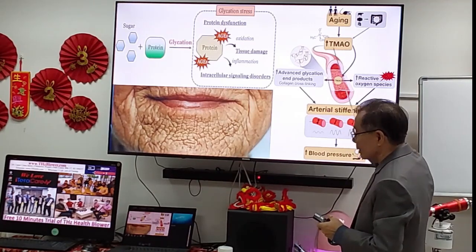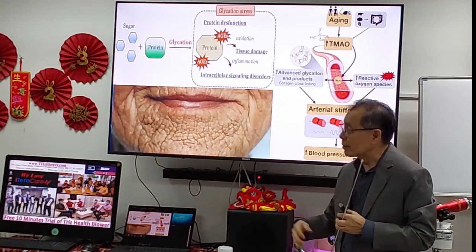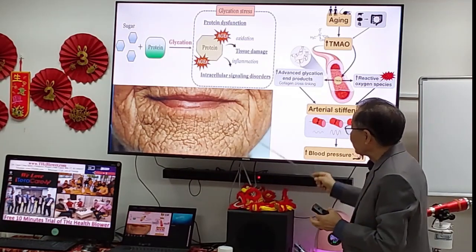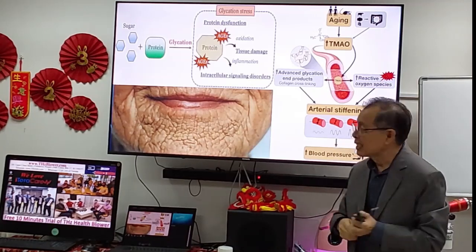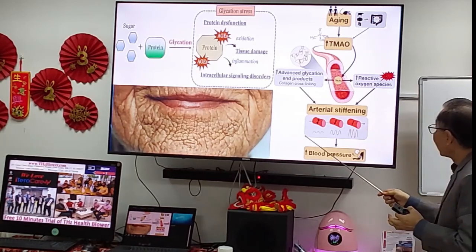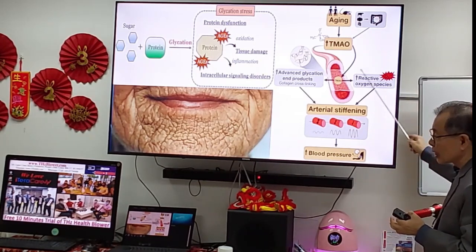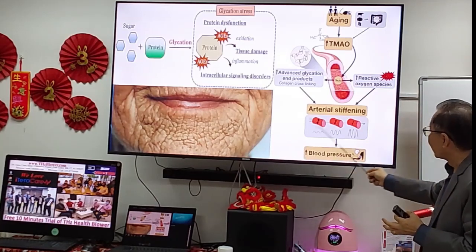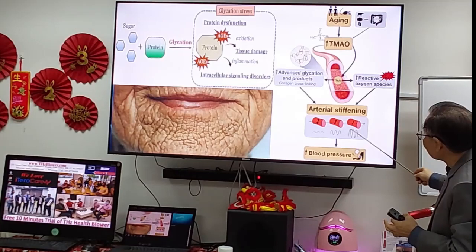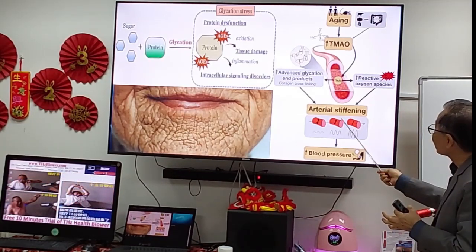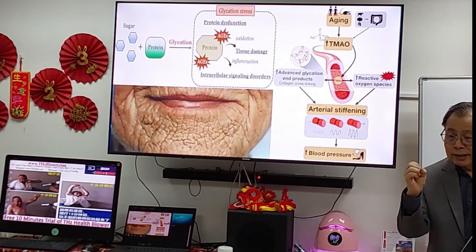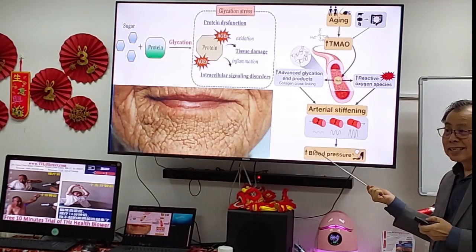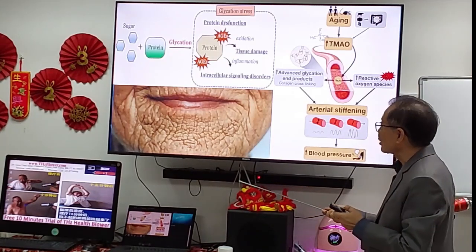So, glycation. TMAO is a very toxic product produced by the bacteria in your gut. So in combination with this collagen, they break up all the linkage. So when they break up all the linkage, your collagen, instead of giving you a smooth skin, gives you this kind of appearance. Okay? So it gives rise to ROS, which gives rise to all the problems. And your artery, you have high blood pressure because why? Like the collagen on the skin, the protein in it becomes broken up and becomes very stiff. So when your artery becomes very stiff, that's where you get high blood pressure. So all because of high blood sugar. That's what happens, and that's why diabetes is dangerous.